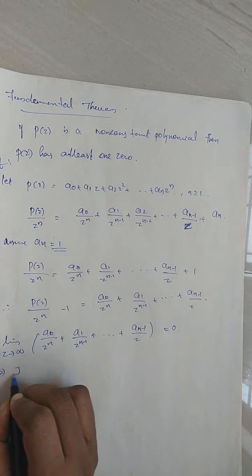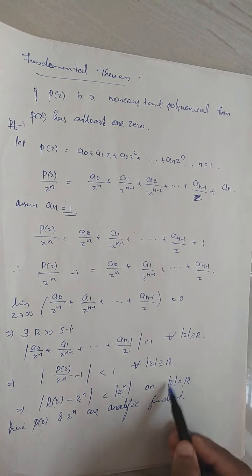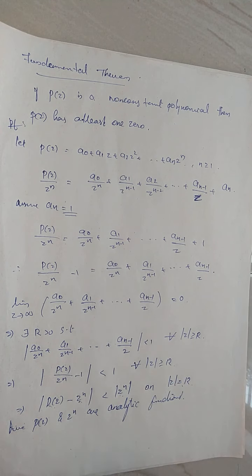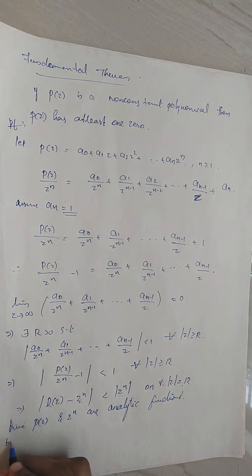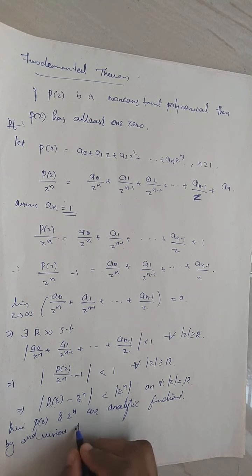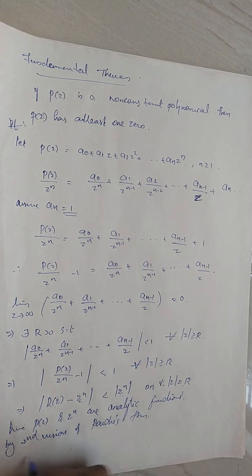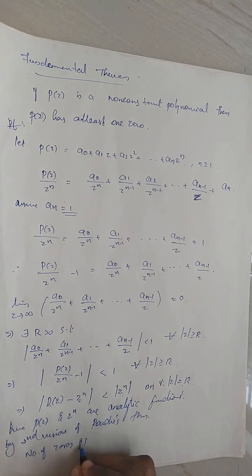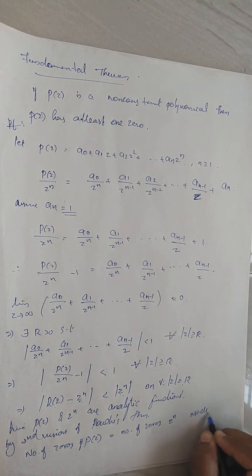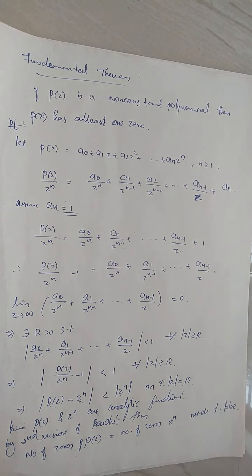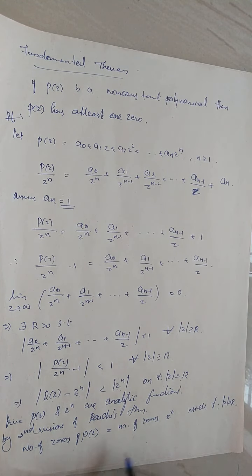Therefore, by the second version of Rouche's theorem, what we can say is the number of zeros of P(z) inside gamma will be equal to that inside gamma, where gamma is mod z equal to R. So inside the region bounded by gamma, I choose this as some gamma. So by the second version, or the weaker version, of Rouche's theorem, I can write the number of zeros of P(z) will be equal to the number of zeros of g(z), where g(z) is z raised to n, inside gamma, where gamma is mod z equal to R. Okay, so how many zeros of z raised to n exist inside mod z equal to R?